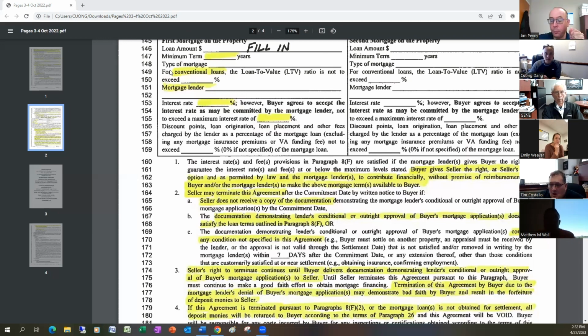The seller does. If you had it in there at 80% and it doesn't appraise, or, for instance, if it changes your financing terms, that instead of 10% down, now you've got to go 5% down, you can also get out of the deal. Exactly. That's our soft appraisal contingency.